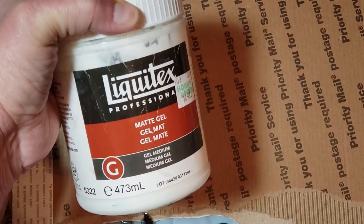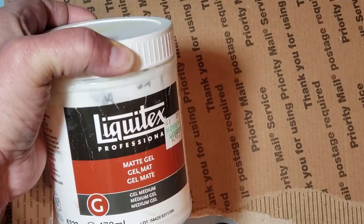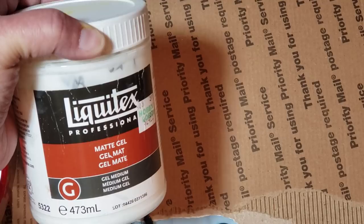some matte gel. Now you can do this with heavy gloss gel also. I prefer to use matte gel because I feel like anytime I use any product, no matter what it is, that has a gloss in it, I feel like sometimes the resin doesn't like it. It tries to reject it because after all, there is something in that product that makes it shiny.